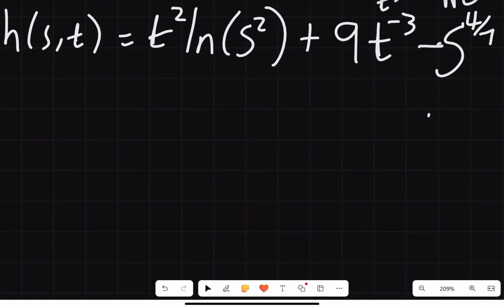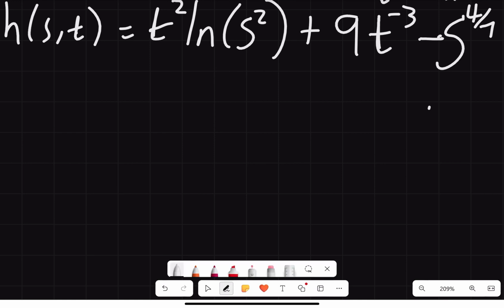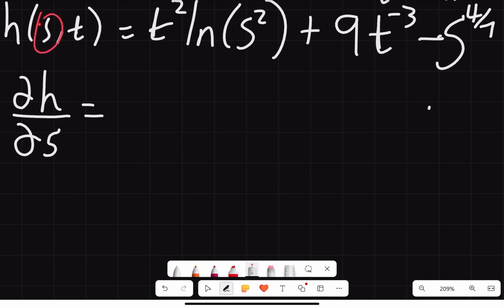So we can easily differentiate now. So I'm going to find the partial derivative of h with respect to s. Sharp. So it's like s is our variable now. Any other letter is a constant. Okay? So we already know that this part here is going to be 0. Why? It doesn't have s. So basically I'm just differentiating this one and that one, because this has an s there and also there. Alright. So t squared is like a coefficient in this case. It's like a number. So I'm just going to leave it as t squared.